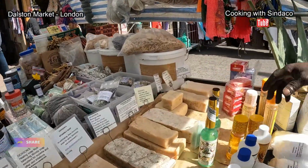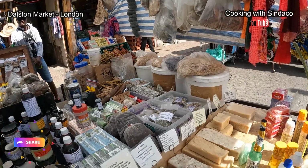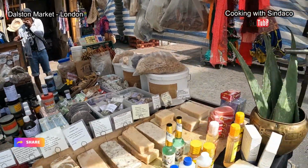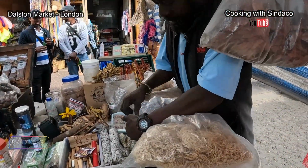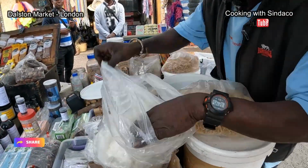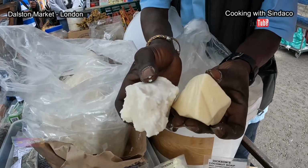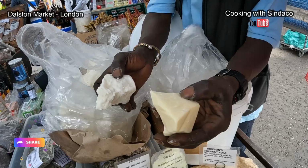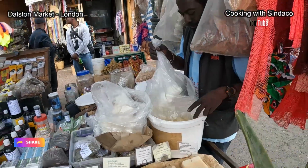Yeah, they have everything. This is natural soaps. This is cocoa butter, mango butter. Wow, man, I've not had mango butter before. So it's a cream, but they use mango to make it. Look at that aloe vera. Mango nut, the mango seed. Man, first time seeing mango cream. No, this is not shea butter, this is mango. Mango and then cocoa. This is cocoa and this is mango, and we have the shea butter over there too. Cocoa is not white, it's the cream color, and the mango is white. Mango cream. Wow.